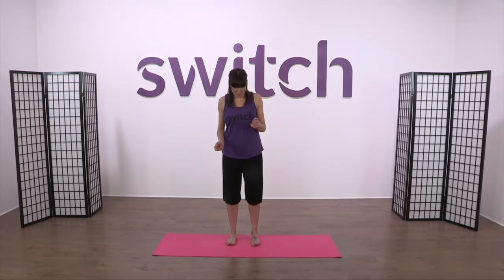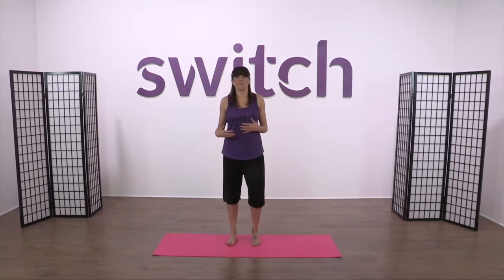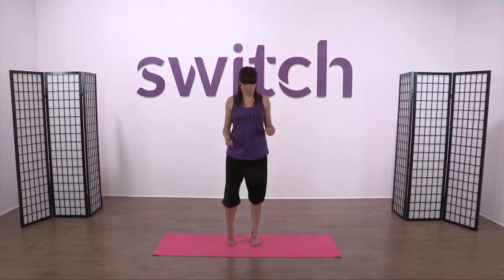As you come through, just work through. That means we're working all the way through our feet, all of the muscles, all of the bones are working, rather than it being just a quick rush movement. Good, so lift through and to the other side.